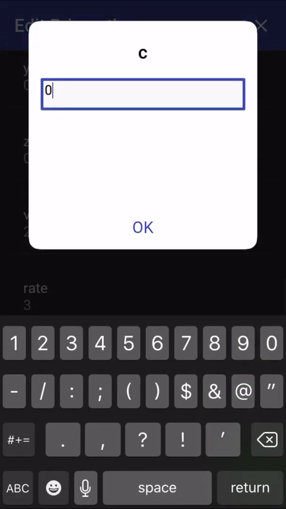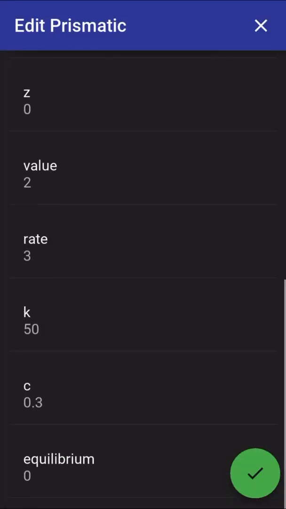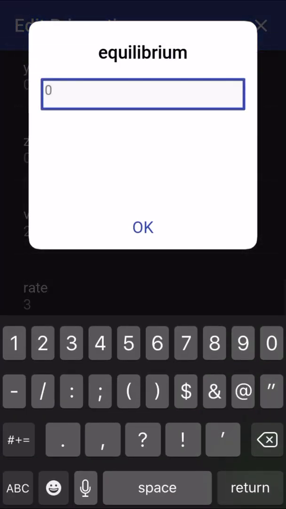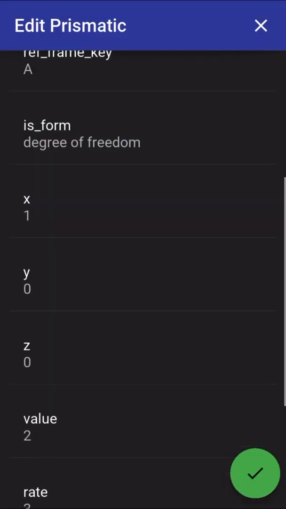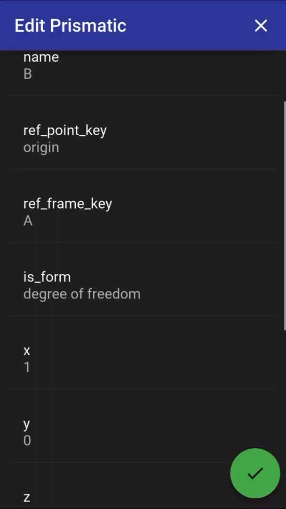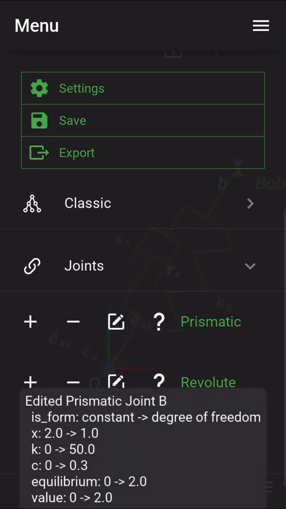We'll give it a little bit of damping as well, value of 0.3, and set our equilibrium value to be the same value as the initial condition, or 2. Think of that as 2 meters. Check that I've set this all up properly, and then hit the check button.